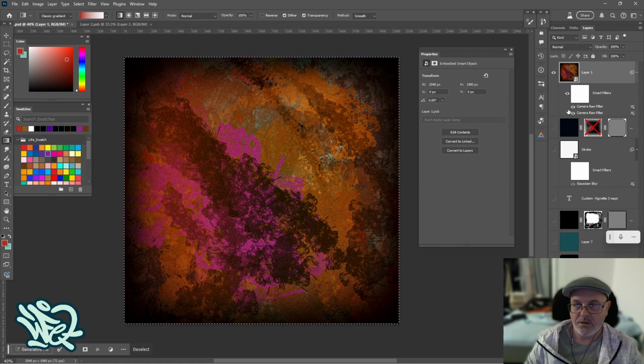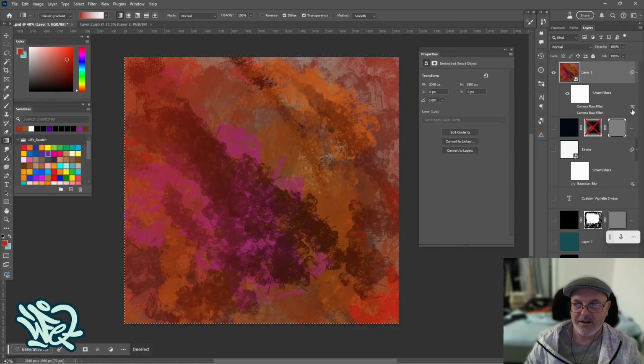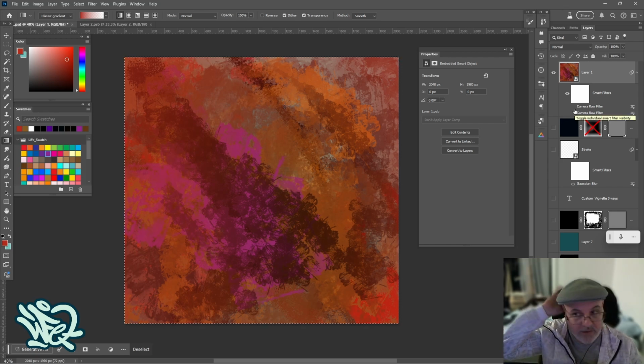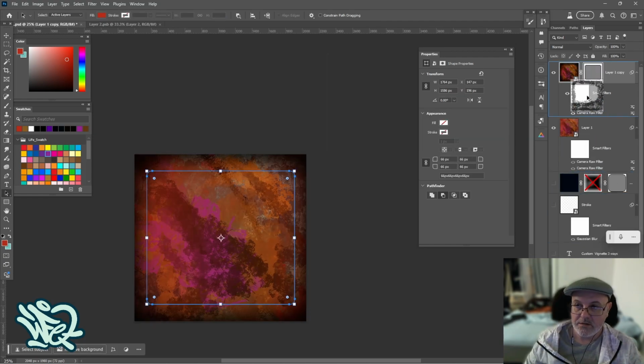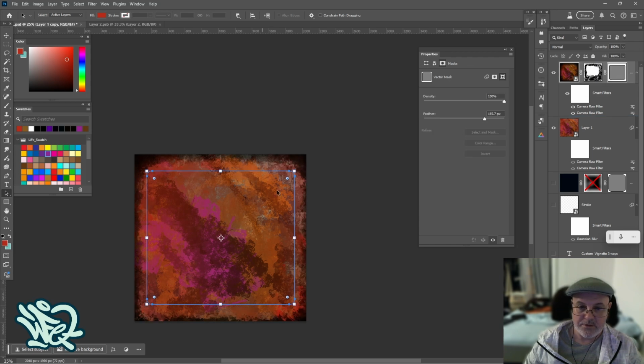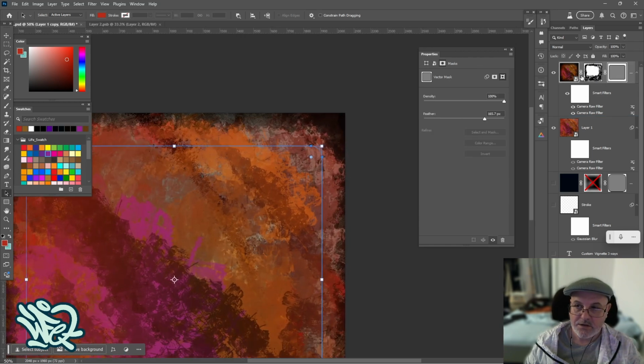Oh, there we go. So the old vignette was on. I didn't know, but there was a layer. So now there are two vignettes happening. I was a little confused on why that vignette kept popping up. And I could also bring in this. I could drag this up. You remember that old painted version? I could click on that and set it to 50%. I could blur that as well.